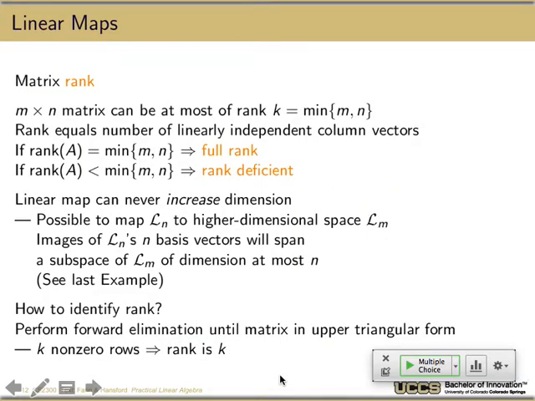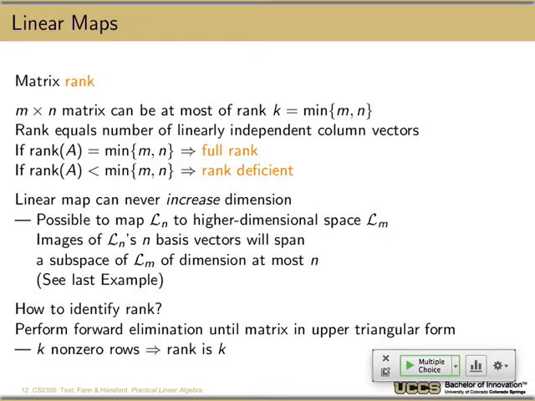So when we talk about rank, which is what I was just talking about, we're talking about matrix rank. We're going to generalize the concept a little bit. Until now, we worked mostly with square matrices, although we talked a little bit about other ones. So if I have an m by n matrix, it can be at most rank k, which is the minimum of m and n. In fact, it's the minimum of the row rank or the column rank. Either of those is at most m or n independently. And the rank equals the number of linearly independent columns, which is also equal to the number of linearly independent rows. Doesn't really matter which one I look at.